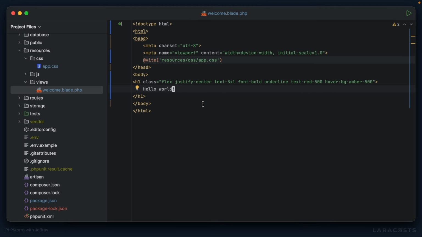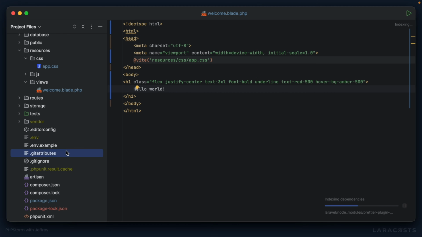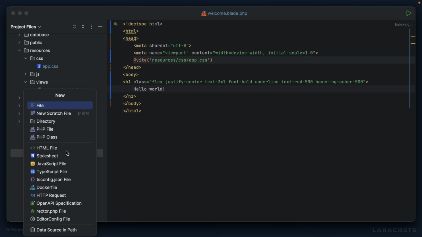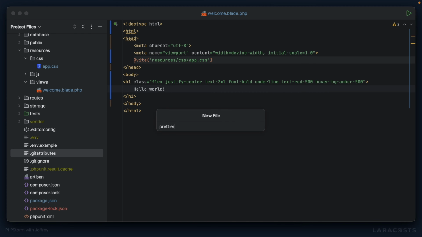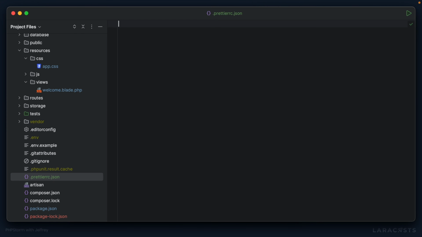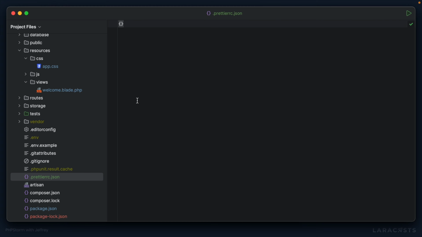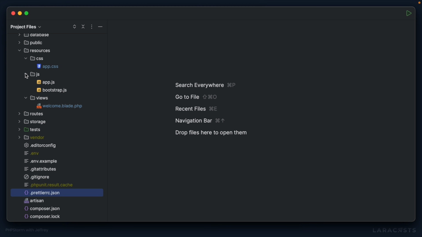All right, next, I'm going to create a Prettier RC file within my project root. So we'll call it .prettierrc.json. And we can set this to an empty object. I think that should be enough. So the way it works with Prettier is if you pull in a third-party Prettier plugin, and as long as that plugin follows a specific naming convention, you don't need to do anything. It can be required automatically, which is pretty cool. So let's close this, and let's test it out.